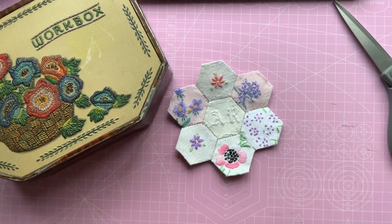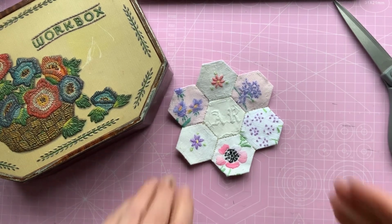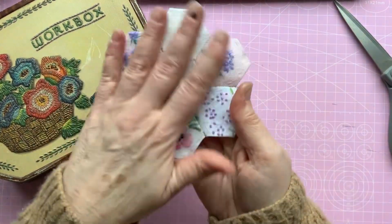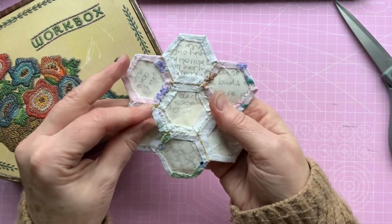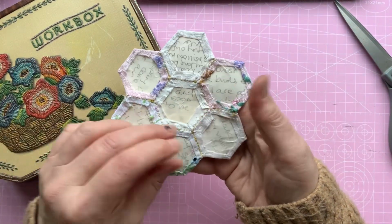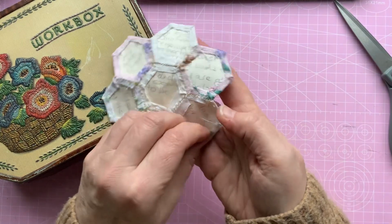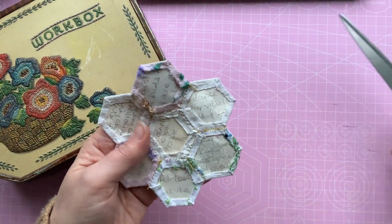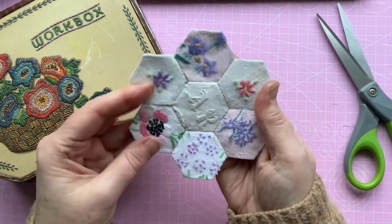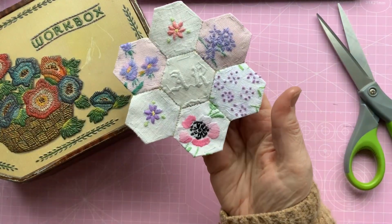Right, so that was fun. Okay, so I sewed all my pieces down. I'm obviously going to need a lot more practice if I'm to do this again, but I would not be sewing a quilt at all, you know. But to be honest, I've really enjoyed doing this, and I'm really pleased with how it looks as well.